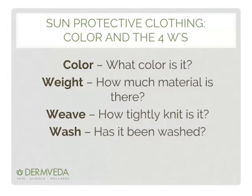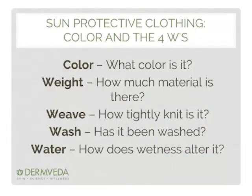And in fact, I tell them don't put them in white clothes. Give them a color that's away from white, because it turns out that, and this is the final W, when you start to wet the clothes with water, say they're at the beach or in the pool and you have a shirt over them, the color matters again. White t-shirts, for example, allow a lot more light to pass through than a black t-shirt. And so you have to balance. Sometimes black might not be comfortable to wear because it gets very hot.